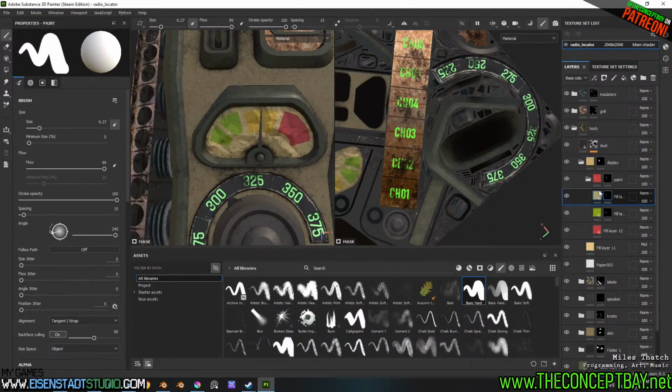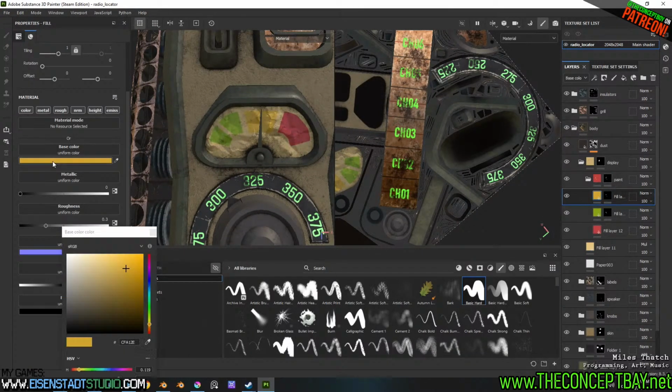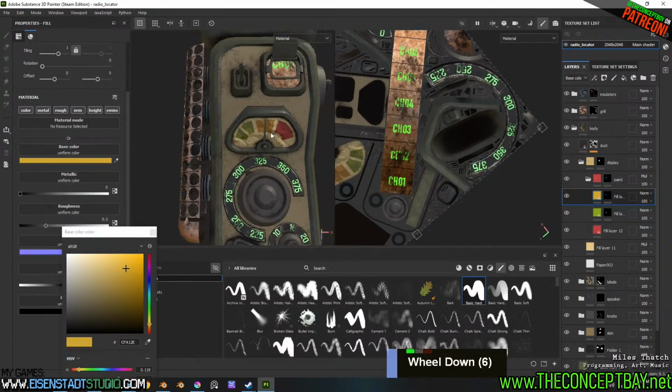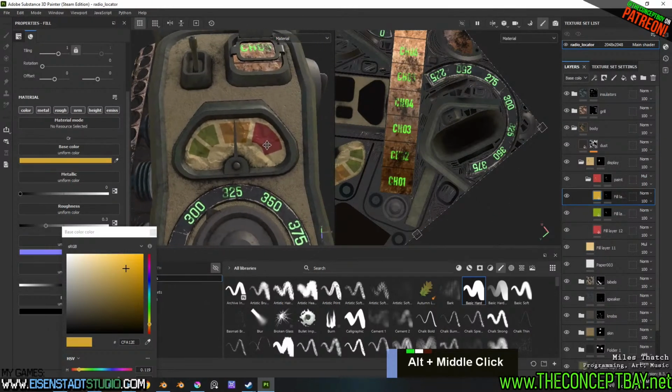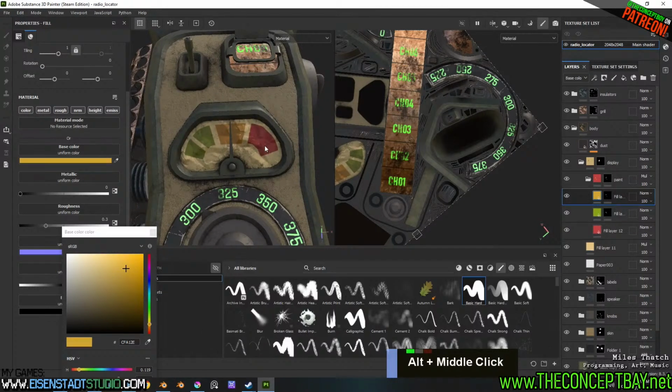Okay, now we need to make this more prominent. Could make this multiply. Nope, looks like ass. Never mind. This one. Okay. Now then.